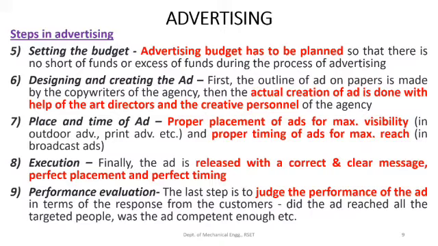Now, the next step after setting the advertising budget is designing and creating an ad. And this particular process starts off with generally copywriters of an advertising agency, first of all, creating the outline for an advertisement on paper. So copywriters are basically people who conceive ideas regarding advertisements, and they usually outline their ideas on pieces of paper. And then these ideas are actually converted into ads or advertisements. And this actual creation of the ad is done with the help of art directors and other creative personnel.